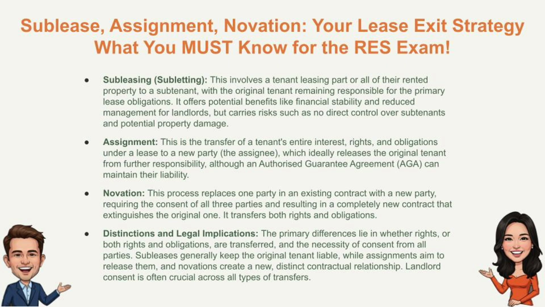Noted. What about the subtenant's rights against the main landlord? Do they have any way to enforce things if the landlord isn't providing services, like air conditioning or cleaning? That's a tricky point because there's no direct contract usually. The subtenant's contract is with the sublessor. So the subtenant often wants a clause in the sublease giving them the right to compel the sublessor, the original tenant, to enforce the landlord's obligations under the master lease. So the subtenant pushes the sublessor to push the landlord. Kind of, yes. Especially for crucial things like essential services or utilities, it ensures they have some mechanism to get what they're paying for, indirectly.